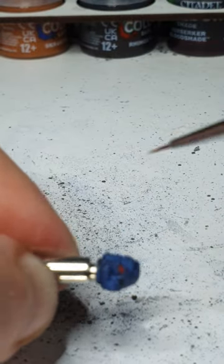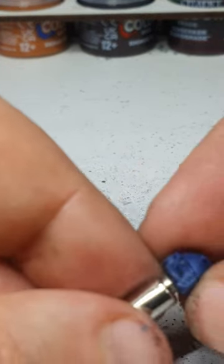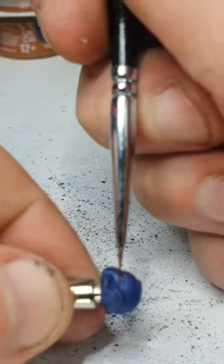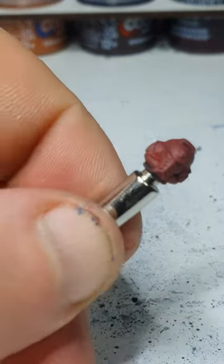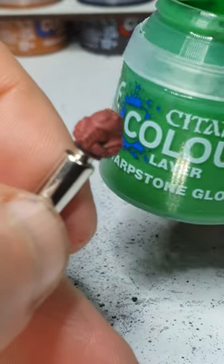I nearly spilled a bit, but never mind. Very good. Right. And this is the last of the blue helms. Let's end this with a bang. And I mean a good bang. Cool. Very cool. Right. And for this fine fellow, he is going to get some warpstone green in his eye.